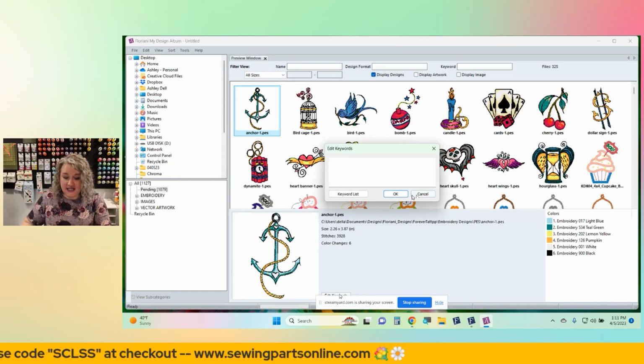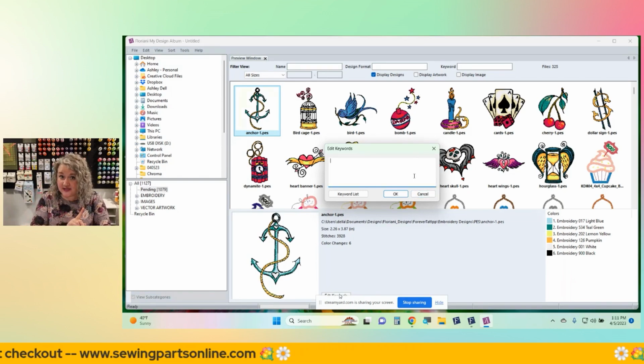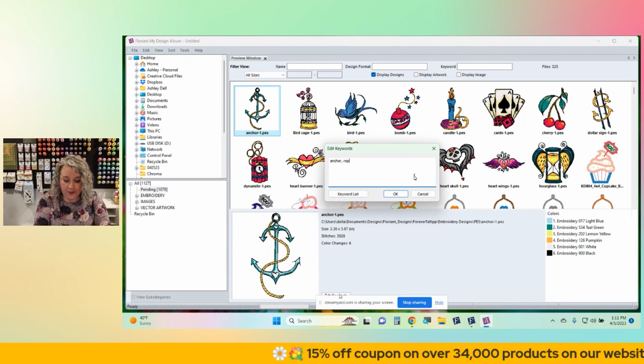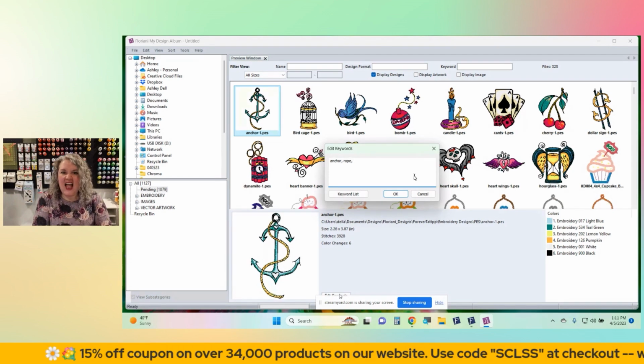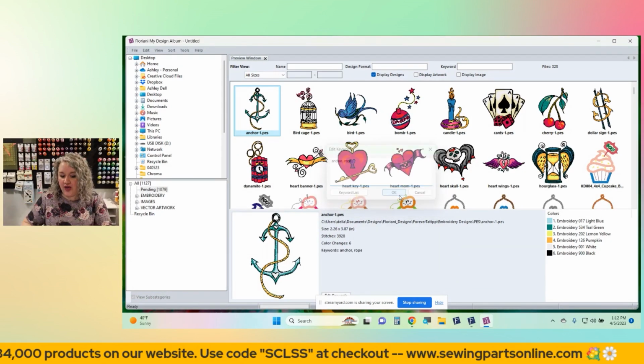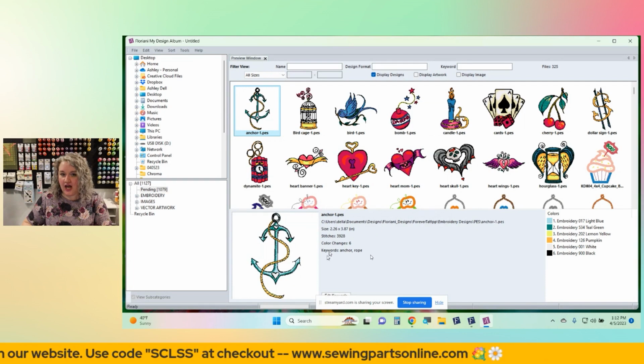So let's see here. I cannot talk and type at the same time. I do not have that talent. So anchor, rope, you could add in anything you want there, just separate those by a comma. And we're going to click OK. And now it says keywords, anchor and rope.